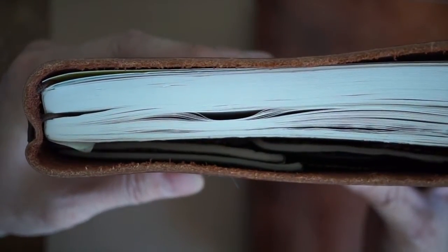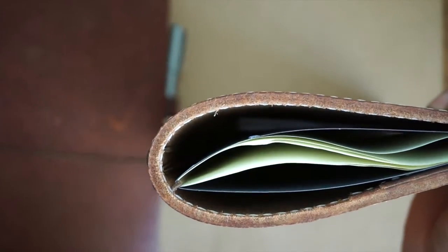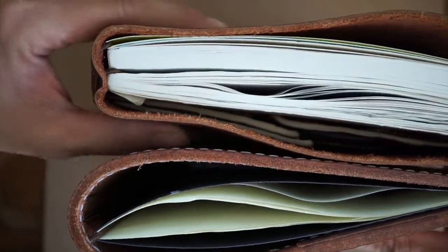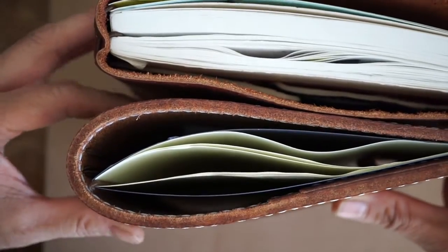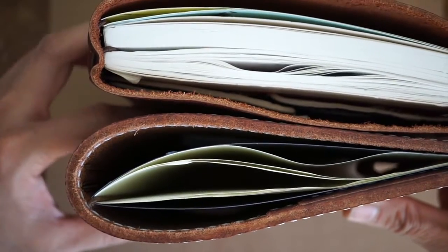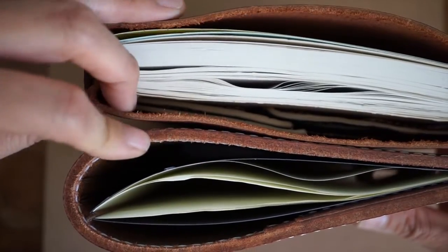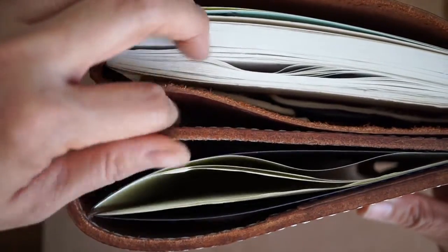So this is how it's set up with the Hobonichi inside, and so far this is how it's set up for the Maverick. So you can see there's a big difference. This is very tight, the Outlander, and then the Maverick is very round. It's a stiffer leather, plus it's the Deluxe, and I'll show you what that means. But you can even tell, look how thin this is compared to the Maverick. So thin can be good, and thick can be good in a different way.